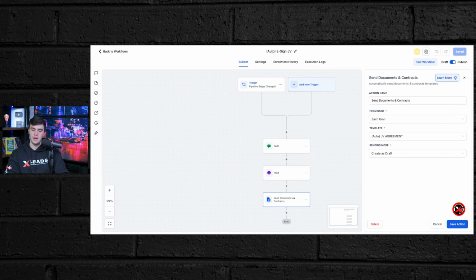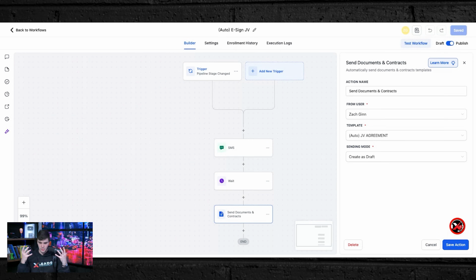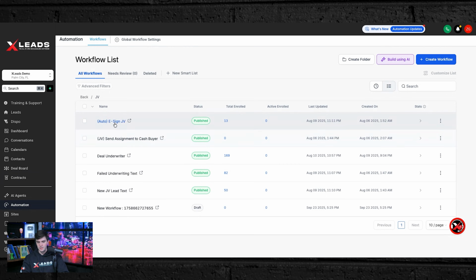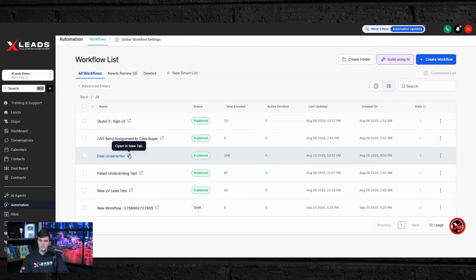The whole point is you can automate your whole JV operations if that's something you want to do, a wholesaler outreach type system. And you can make a lot of money doing this too. And yeah, you can make a whole JV operation. It's pretty cool. And then from there, you can send it there. We have our deal underwriting bot. Not a lot of people know this, but we literally have a whole bot for underwriting your deals from your JVs. So how it basically works is let me just show you how you can do it. We have a whole bot inside of XLeads where you can have people give you JV deals and we'll have XLeads, our bot, underwrite the deal automatically.